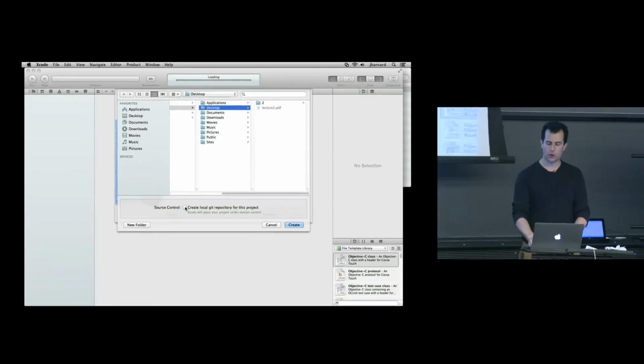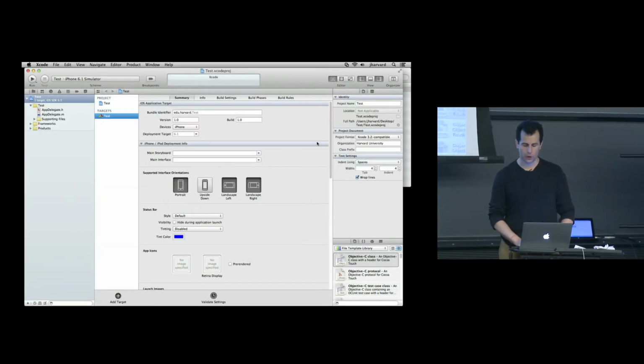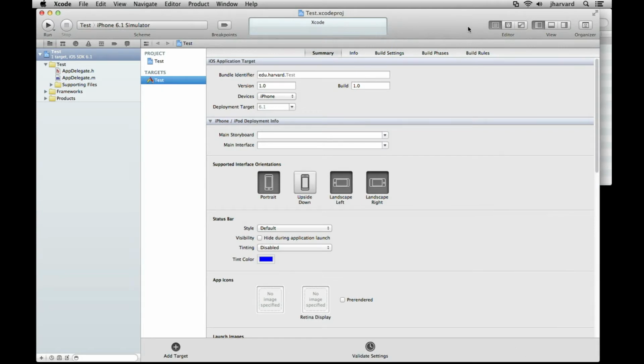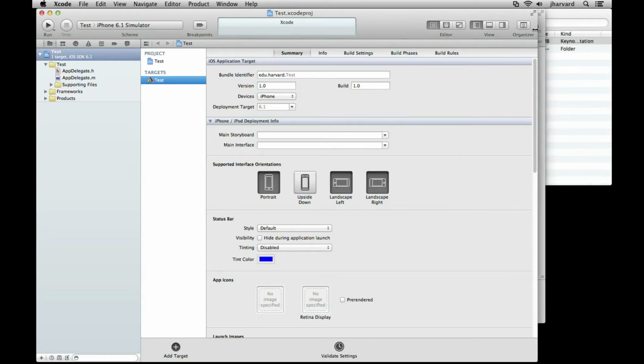All right, so now I'm going to click Create, and let's start poking around Xcode. And let me go ahead and hide some distractions for just a moment. And here we have, let me move this so that everything's in view on the screen here. Here's everything we have to begin with. I'm going to wave my hand at all of this stuff in the middle because generally you can dive right in without having to change any of those configuration details. And this is the stuff that's nice to get for free out of the box rather than opening up something like TextEdit and just starting to write Objective-C code or Vim or Emacs or whatever your preferred text editor is. Xcode just sets up a whole bunch of defaults for you.